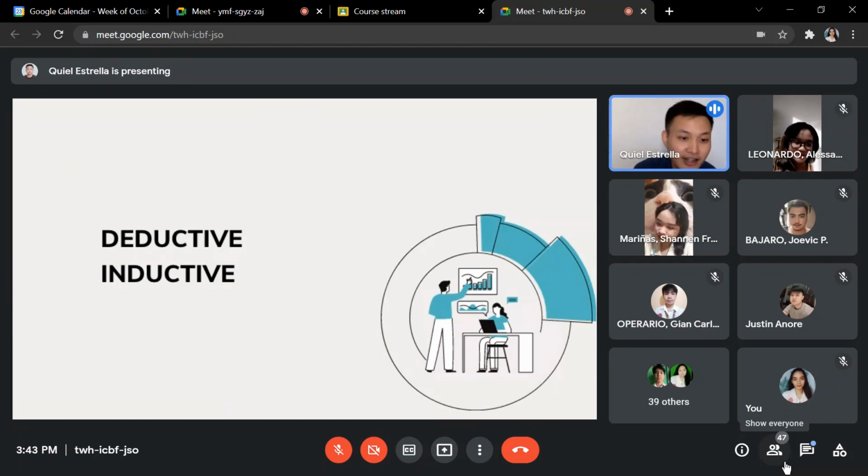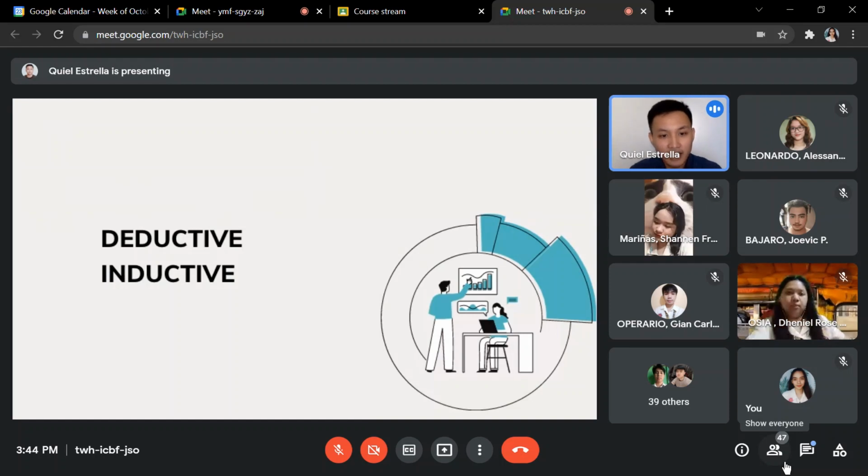Whenever we use deductive methods or deductive reasoning, we use this kind of reasoning methods if we want to come up with a product that is totally unique, totally original, something na wala pa sa market. That's why the methods na ginagamit natin under deductive, hindi siya based on data, but we try to really create an idea from these activities. Can you give me examples of activities which are deductive?